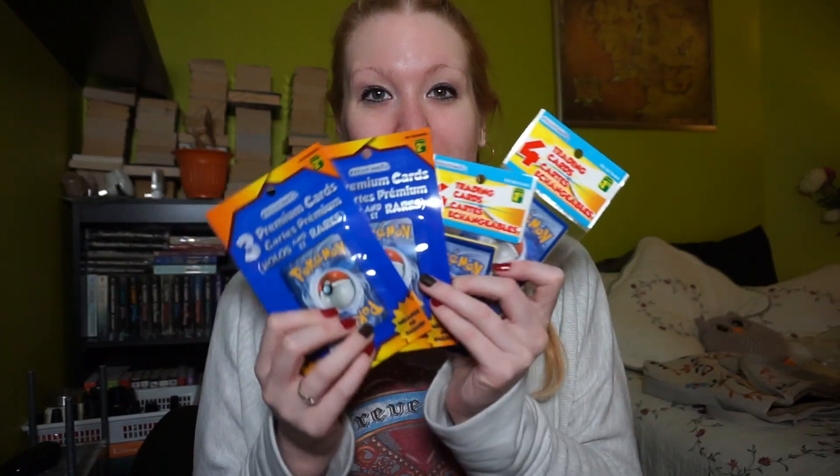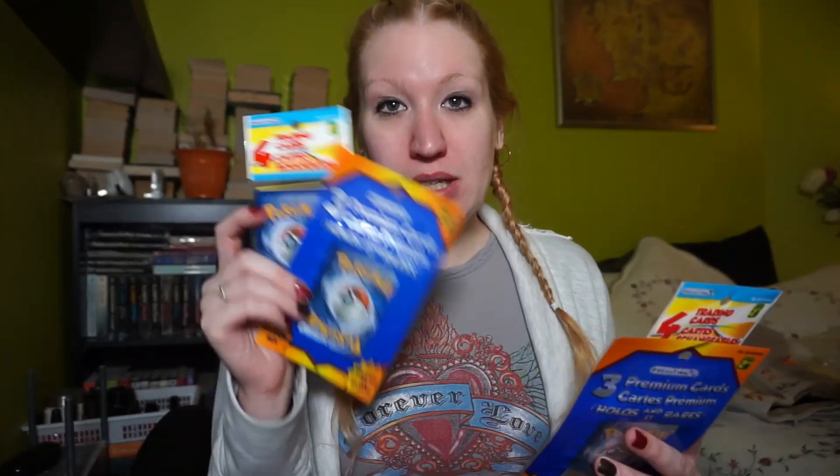Last but not least, I got Pokemon cards! I got two of each. This Dollarama didn't have the 30-pack, which is very sad — I think a 30-pack is going to be a real rarity. If I do find a 30-pack I'm going to buy a lot of them. I got two of each; one of each is going to go in the Pokemon box I have for a Pokemon giveaway I eventually want to do when I get a little more popular.